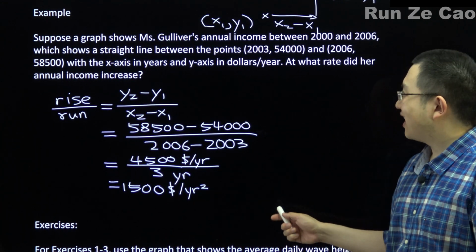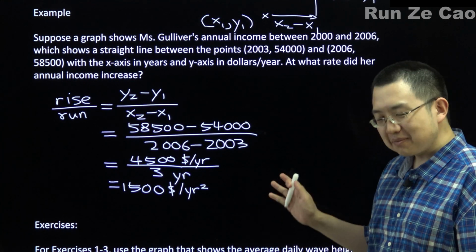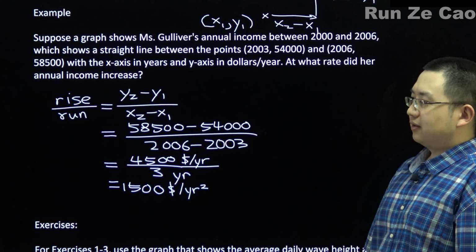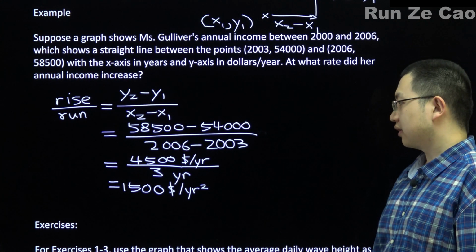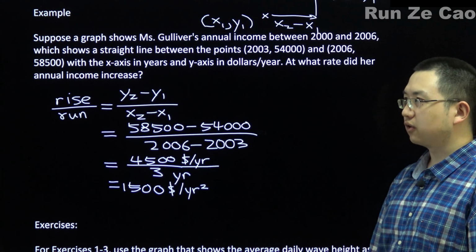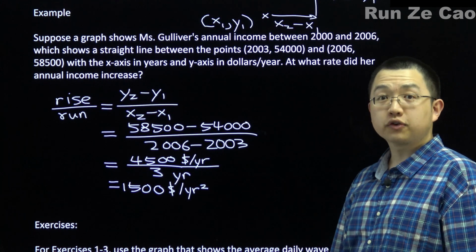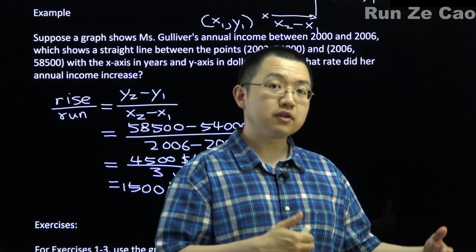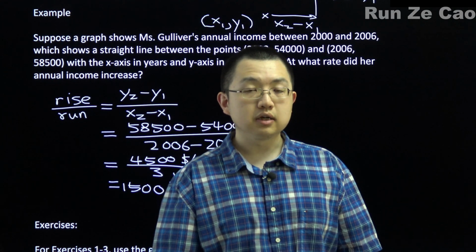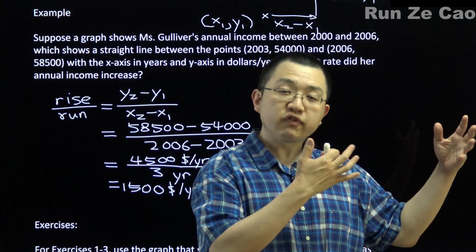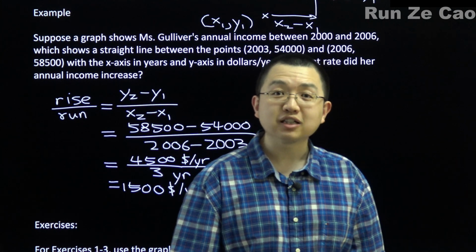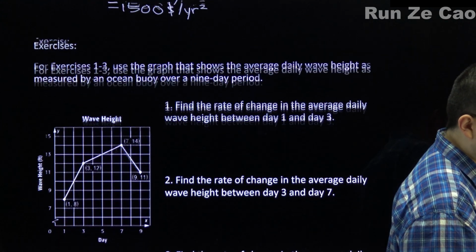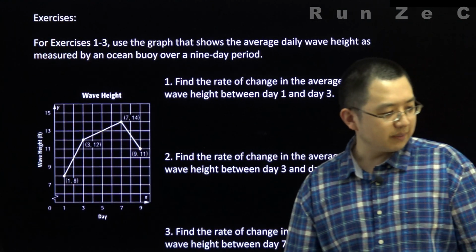When you find rates of change, sometimes you end up with some very funny units. Well, if you did physics, this is going to be perfectly normal, because you're going to end up with meters per second. The change in velocity versus the change in time, that's acceleration, so it's going to be meters per second squared. All right, let's use this graph for some exercises.